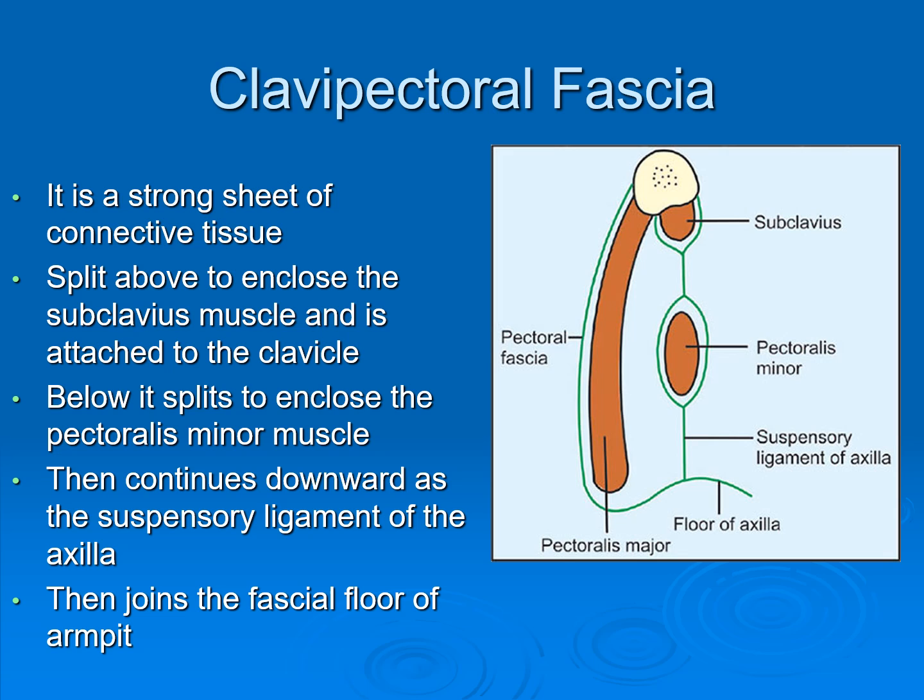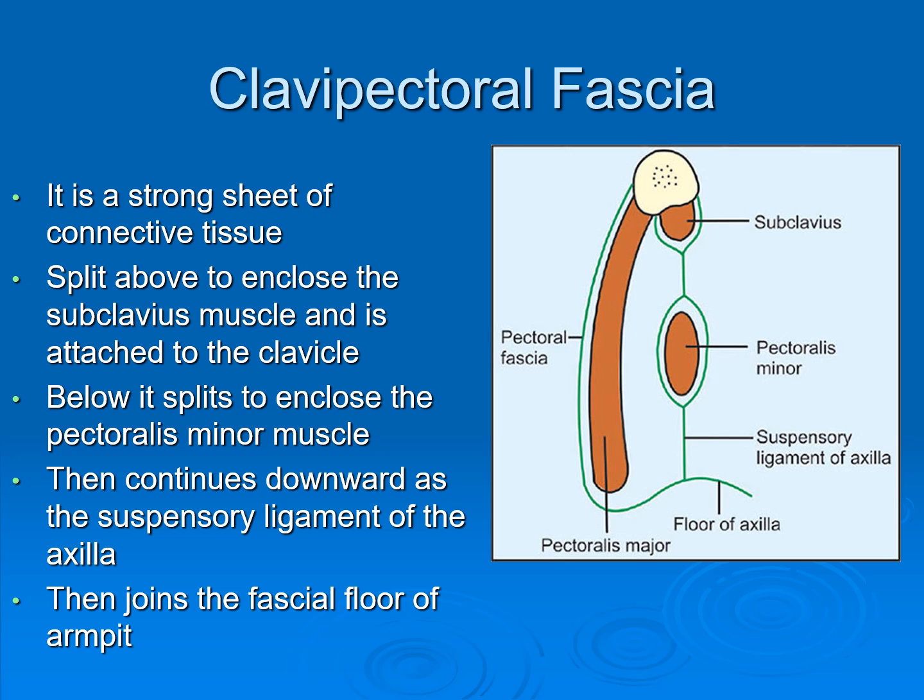Now, a little bit about the clavipectoral fascia. It is a very strong sheet of connective tissue. This is important because whatever happens at the level of the fascia matters: when you have a fascia that connects more muscles or more structures together, it's helpful, but at the same time it has its own disadvantage, because when disease spreads, it also spreads through that fascia. Same thing when you want to provide any particular kind of therapy, it also follows that pathway because they are all connected.